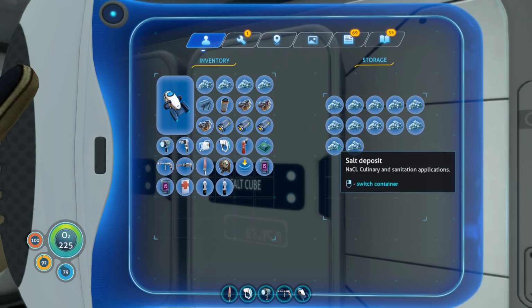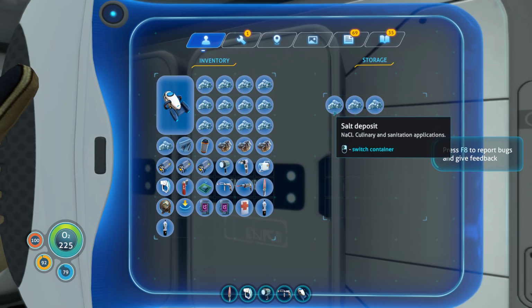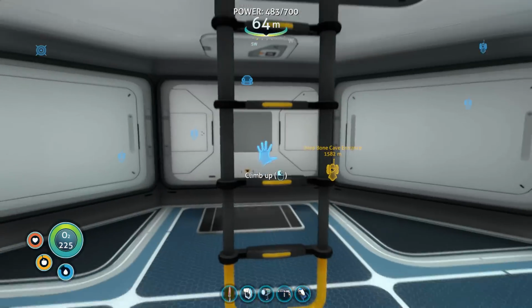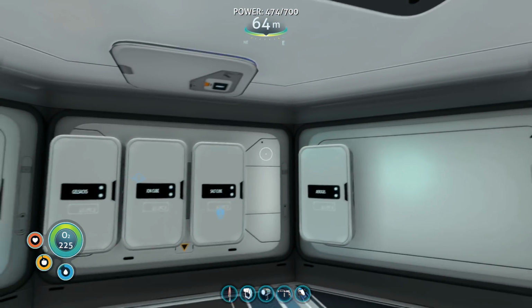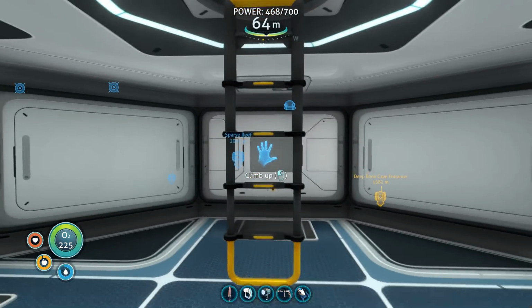Oh, there we go. Something wasn't letting me switch. That's very strange. But okay, so we're gonna get this salt out, at least to a certain extent. I'm gonna go back to the Cyclops and see how much of that I can store. Well, I might as well get it all out while I'm here. But there is definitely something I've been putting off for a while, and that's another water. I was kind of hoping for that.